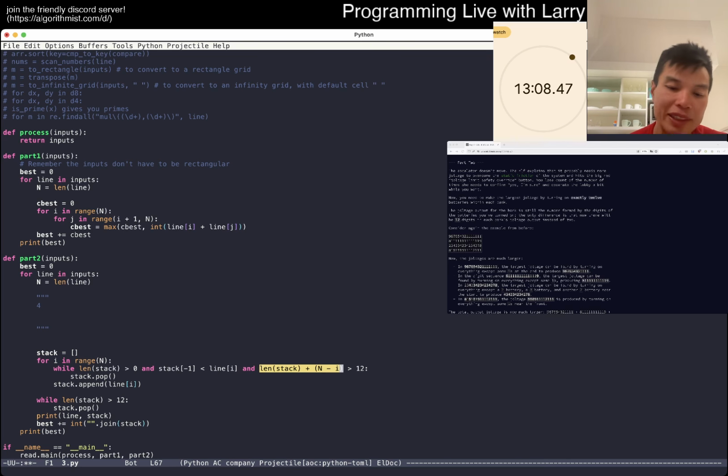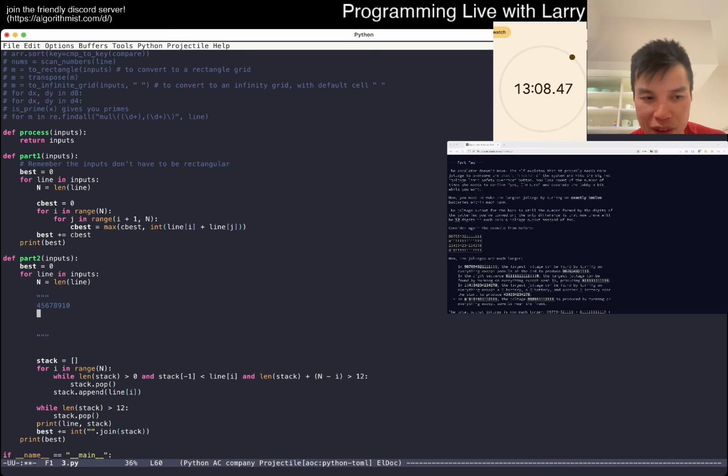Otherwise, the idea here is that, let's say you have something like 4, 5. If you have a 5, then essentially you're getting rid of this 4, because it's almost like an exchange type thing. If you're popping the 4, you're basically comparing it to the 5, and you're like, okay, that has enough. And this, of course, assumes that you have enough digits to fill the bank.